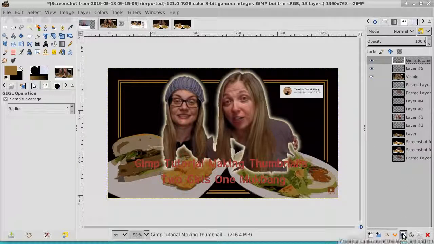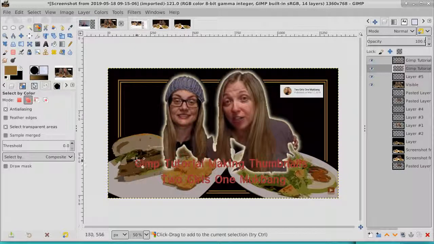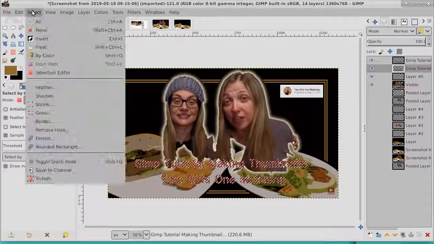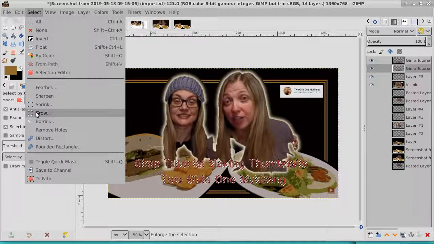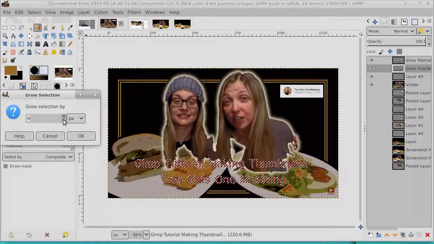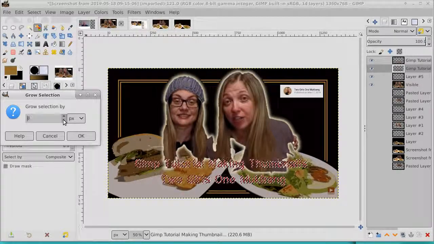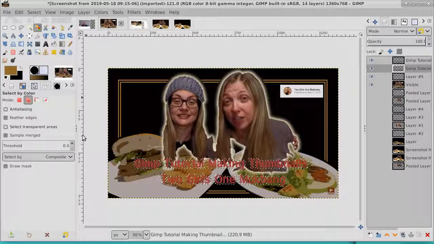And to do that, I make two layers of the same. I select the back of it. Here's the back. I take and expand that, select and grow, and let's grow it by a substantial number. The letters will blend together, but I don't care if they blend together.